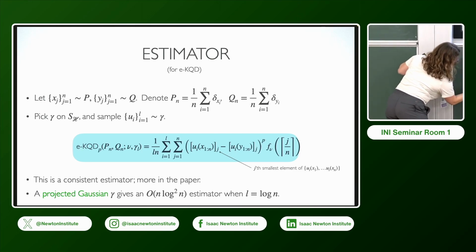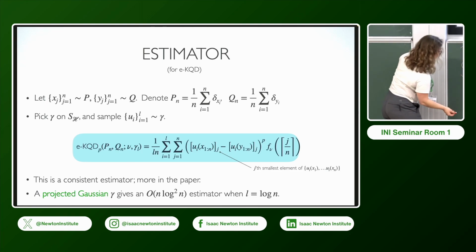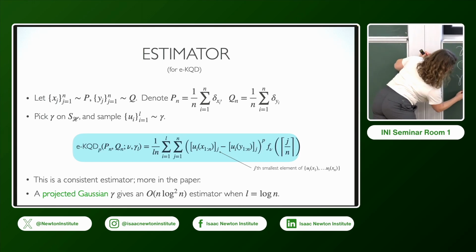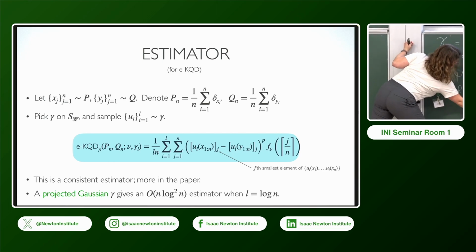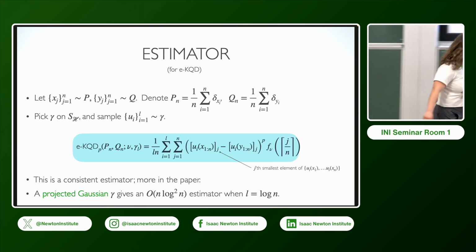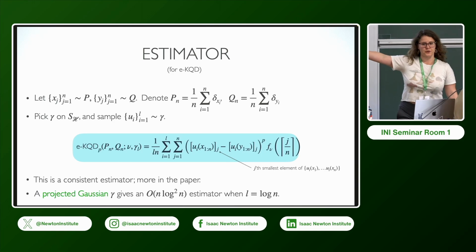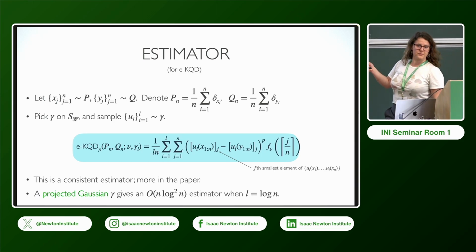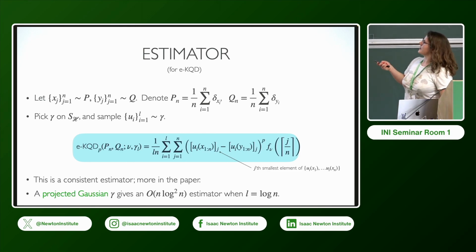And then gamma is, okay, yes, this is the reference measure mu. In the experiments that I'll show you, we just take it to be Pn plus Qn divided by 2. So we just assume the most general setting where we have nothing from the input space other than these samples.